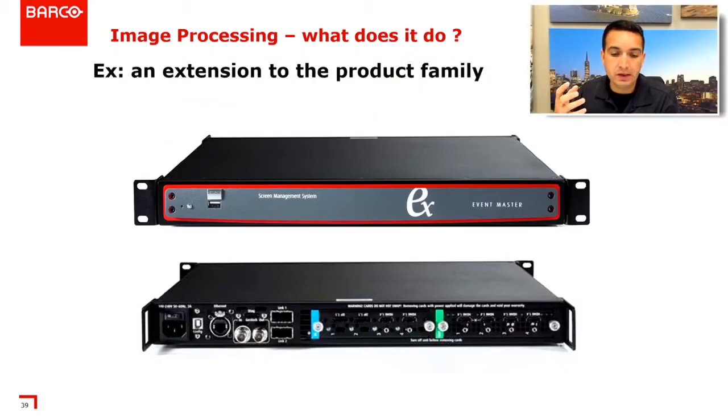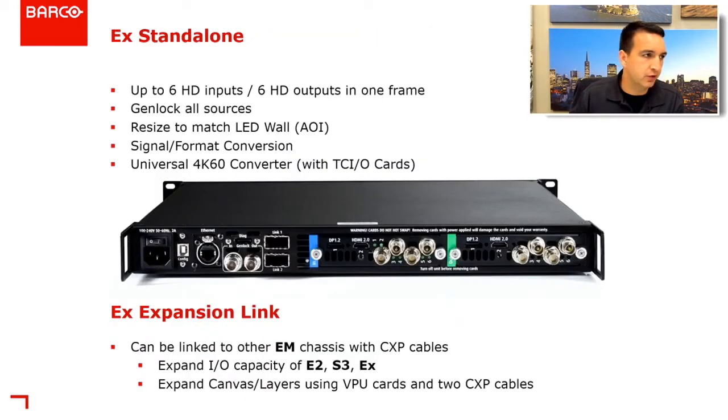We do the EX, right? The EX is one of the newer products to the family. The EX stands for extension or expansion. So as far as expansion goes, you can link it to an E2 or an S3 for increased inputs, increased outputs, or increased canvas space or layers, right? The other side to that is extension. You can actually extend over a great distance utilizing our CXP over fiber, which we may talk about a little bit later. So again, we have the EX, which can also work as a standalone.